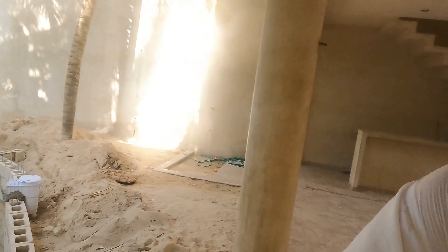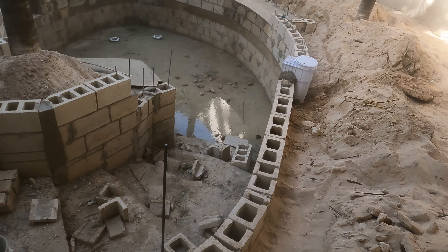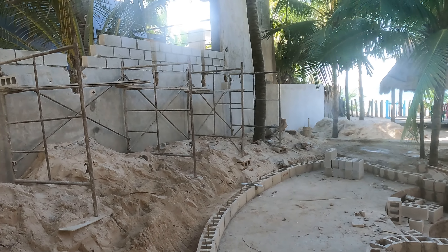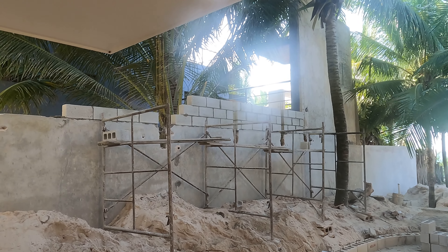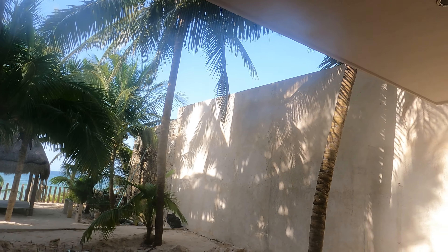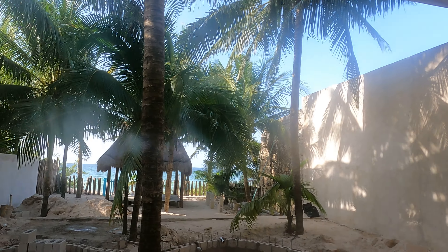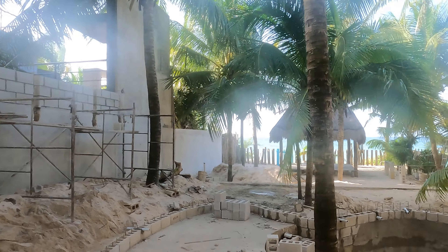The pool and this little sidewall have had a lot of progress today. They started sticking the lights in on the pool, as you can see there. And then we worked on our sidewall here so that we don't see the neighbor from our second floor living room. They actually started sticking in bricks today. It's going to look like that one over here, which they did maybe three weeks ago. Eventually it's going to look like that, and we'll just have a view of the beach. In the Gulf of Mexico, you don't see the neighbors so much.